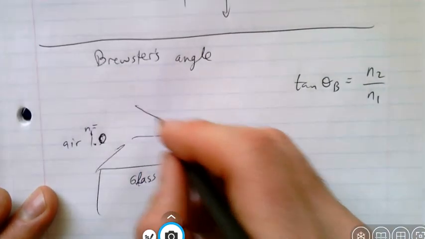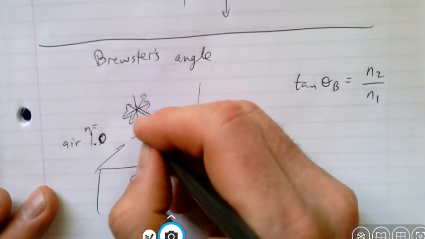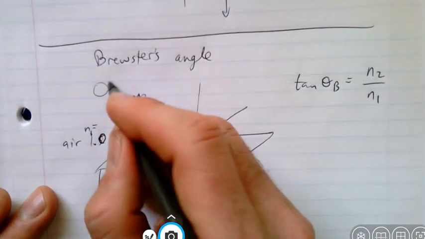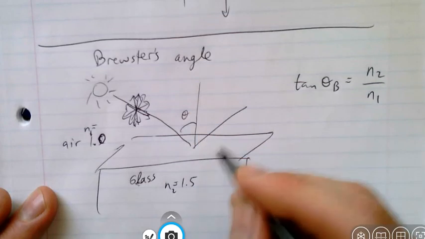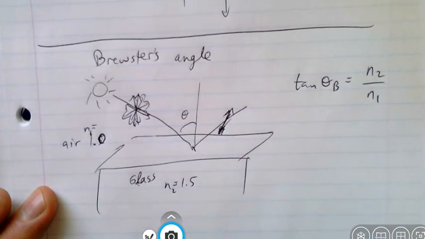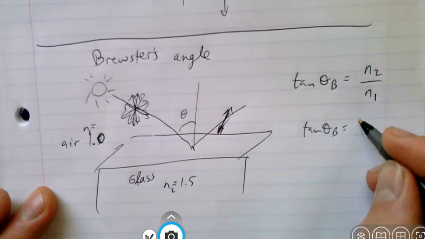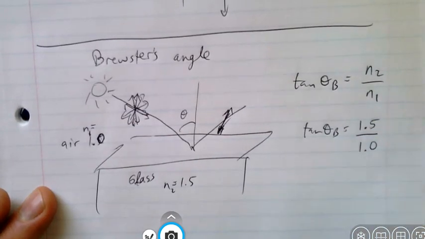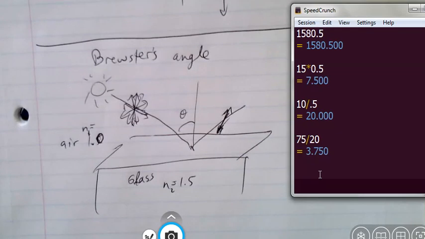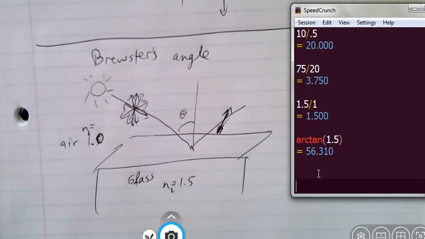So in this case, if I wanted to figure out what's the best angle, such that when we have all of the different possible polarizations, this is just me drawing various polarizations coming in, let's say from something like the sun, at this angle with respect to the normal, then what is the ideal angle such that the light is completely horizontal, in other words, parallel to the surface? Well, tangent of theta b is equal to n2, which is 1.5, over 1.0. That's just 1.5. And if I do the arc tangent of 1.5, I'll get 56.3 degrees.